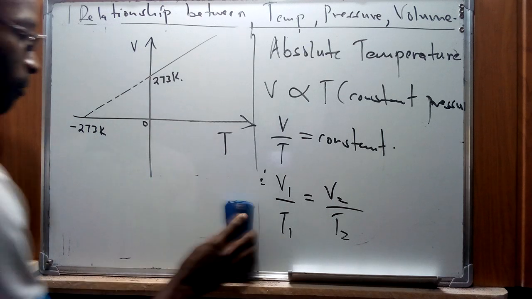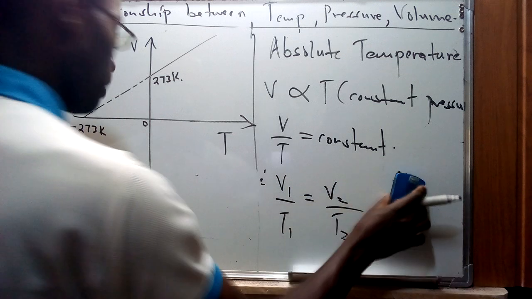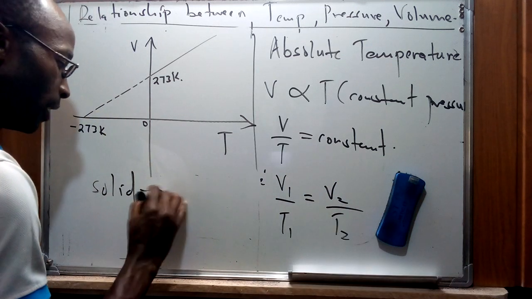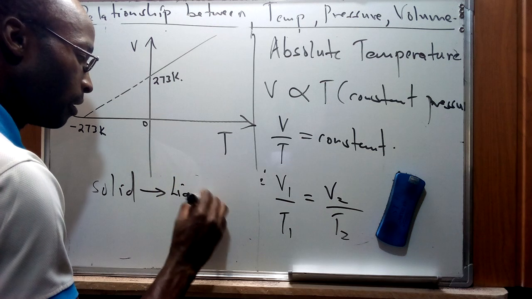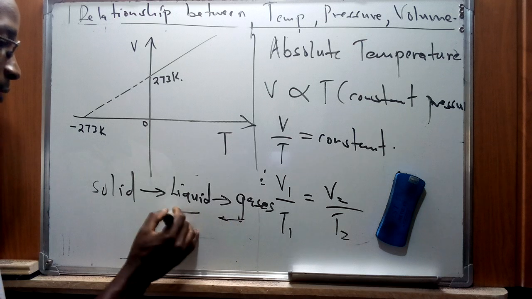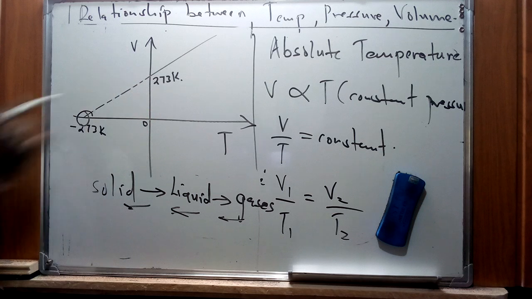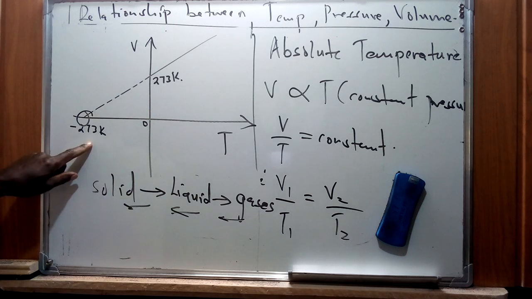But this scale that we have indicated at this particular point, I've given a dotted line there. When we try to look at another form of a substance, we talked about the 3 states of matter: solids, liquids, and gases. When we decrease temperature, if this is a solid, we increase temperature, we get a liquid. We increase temperature, it becomes gaseous. So in this case, if we try to do the reverse, we're going to obtain this one. Now, at this specific point, I'm giving a reason as to why I've given this dotted line. This point is not practically achievable.